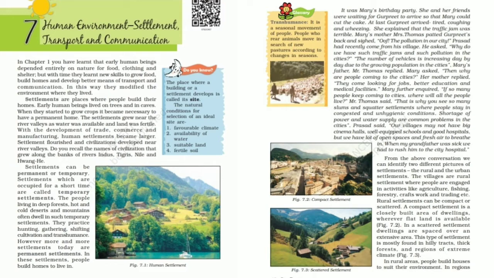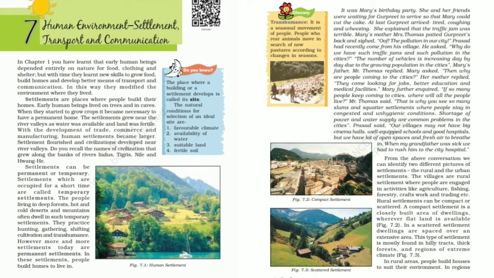Settlements can be classified into two types. They are rural and urban. Usually, an urban settlement differs from a rural settlement in terms of size, population density, and occupations that are available. Despite many differences, they depend on each other. Villages provide labor and food to towns, while towns provide educational, medical, and employment facilities to rural areas.